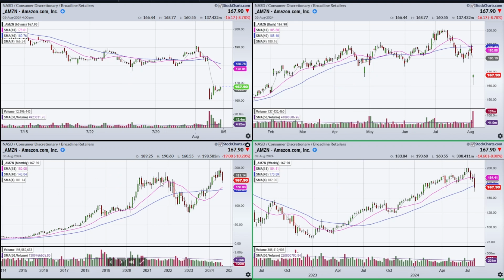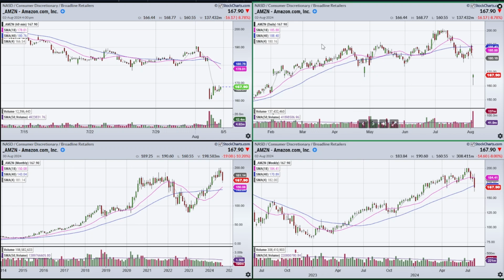If you notice, we've got the 18 and the 40 up right now, and it gives us a real good feel, especially when both lines are rising. The 18 is above the 40 and both lines are rising. It gives us a confirmation of trend action. However, what I state in the book is that we want to focus in on the 18.